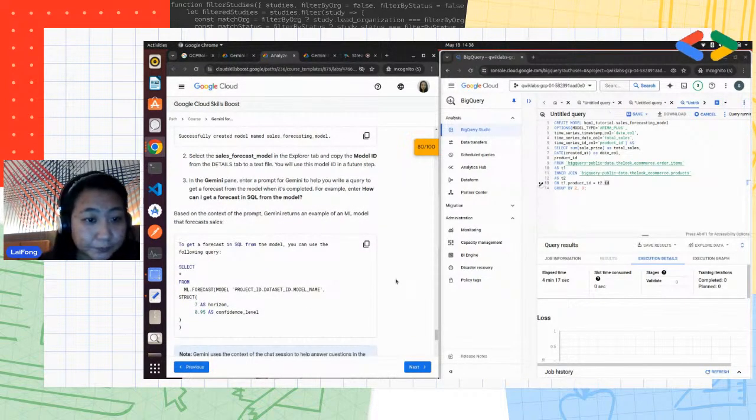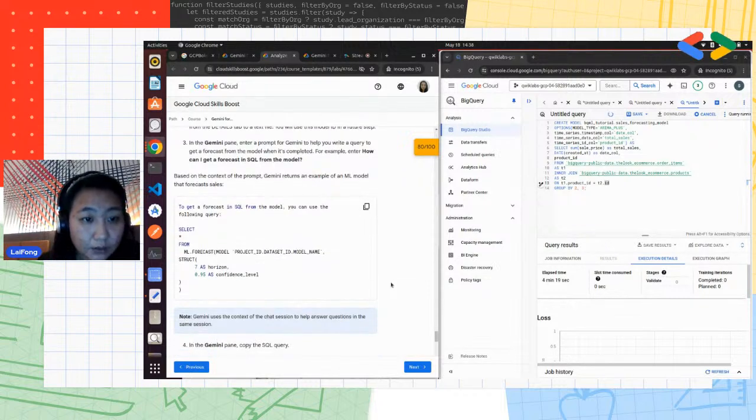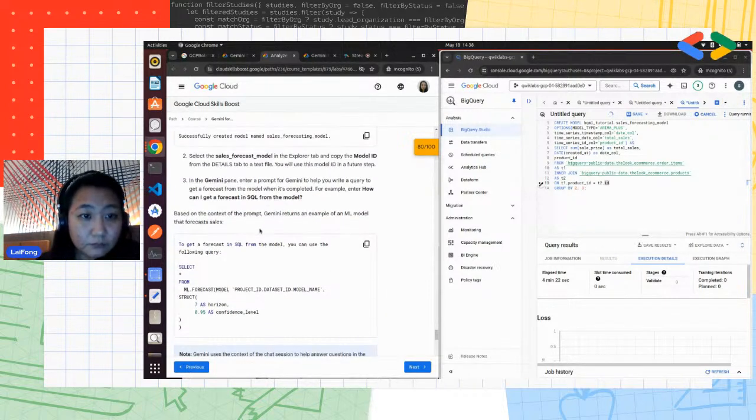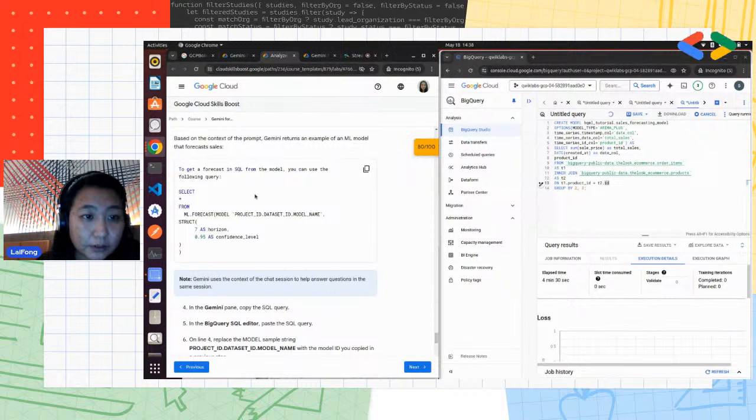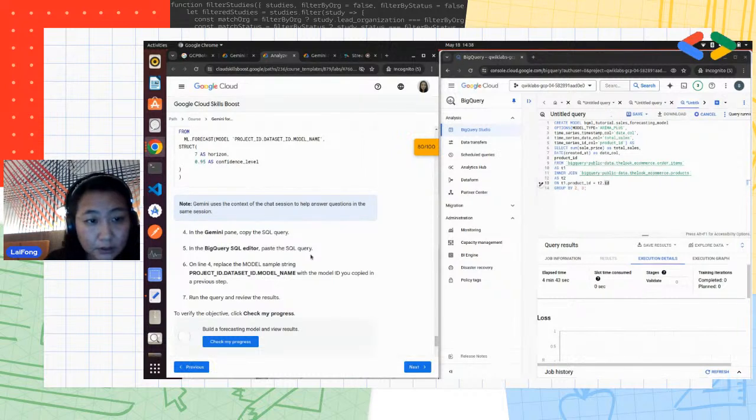The next part is we want to get the help from the Gemini to create a prompt to select the forecasting sales.